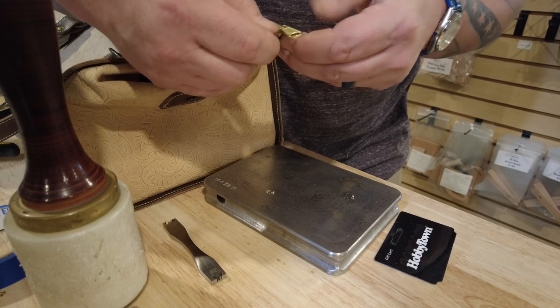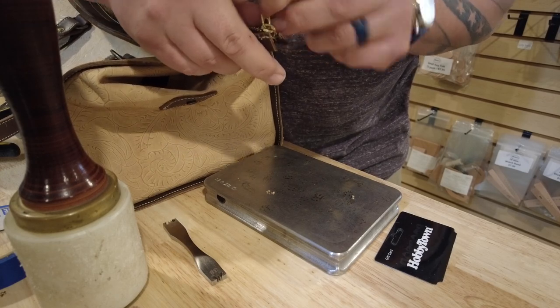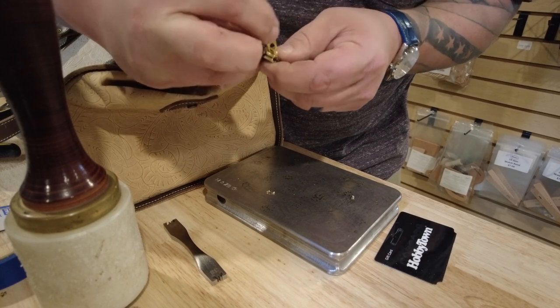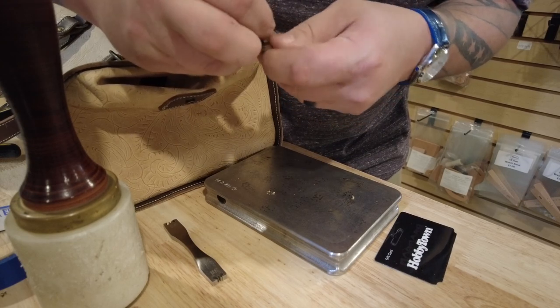Sometimes I can get it really quickly. Sometimes I have to work really hard at it. We shall see what today's gonna bring. Yep. Not gonna be a quick day. Oh, I think I felt it latch.